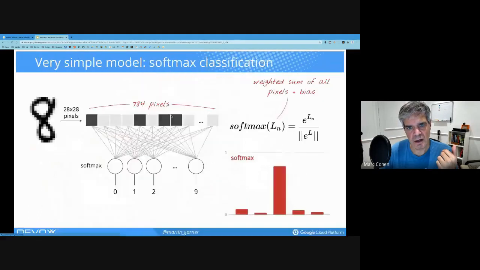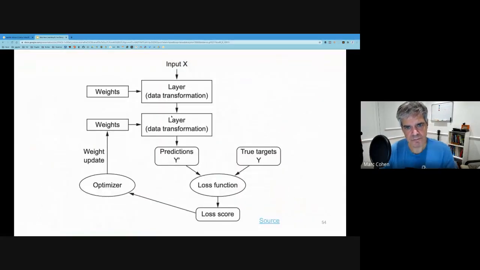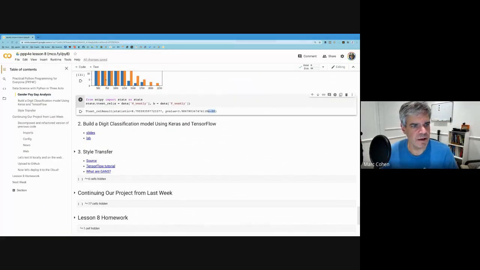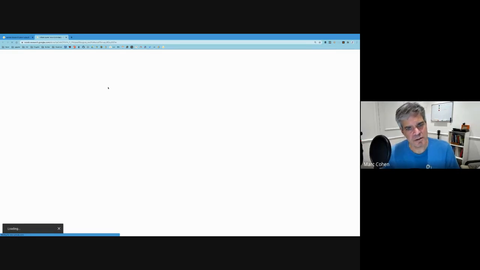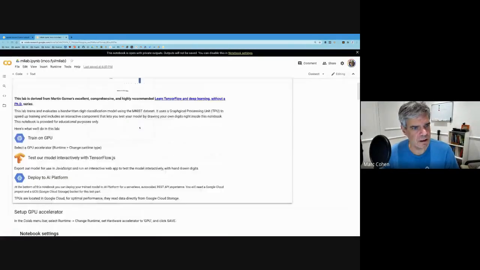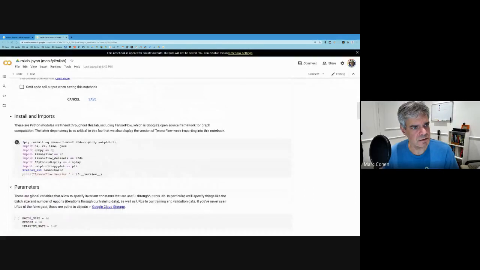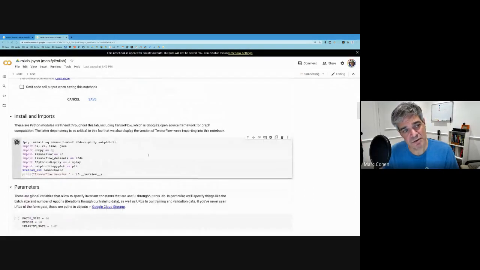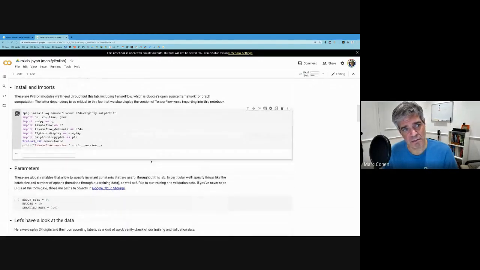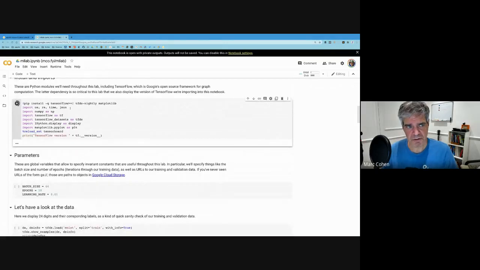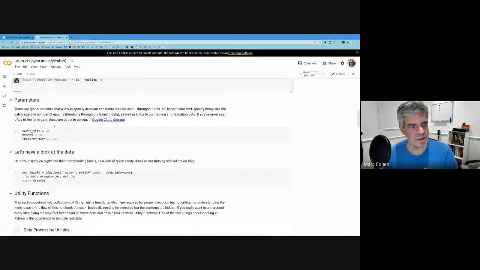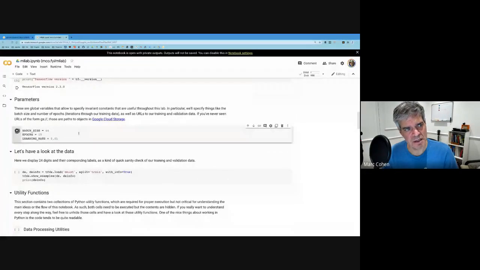But yeah, I think I've covered enough of that. There's a lab I'm not going to go through in detail, but I'll just show you what it lets you do, because the idea here is to give you the chance to actually train one of these neural networks. I'm showing you pictures of them, but I wanted you to see how you would actually do it in Python. So this cell is just installing something called TensorFlow, Google's machine learning library. Sets some parameters, and then it loads in the data.